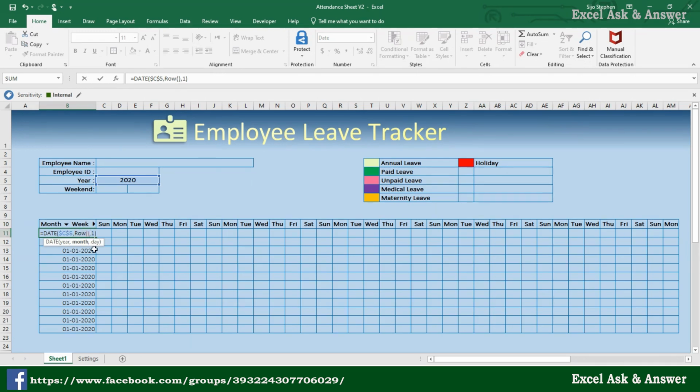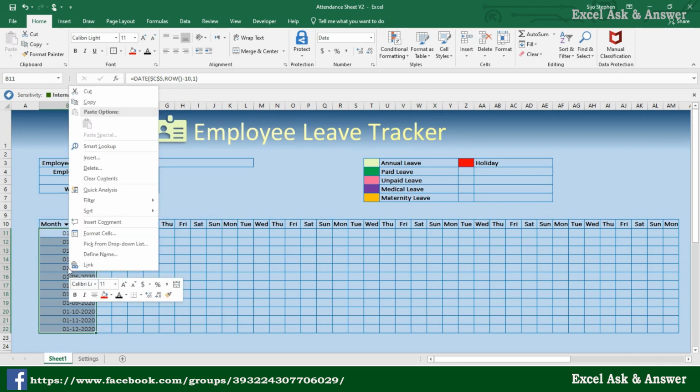So from this minus 10, because there are 10 rows before that. So row number 11 minus 10, I am going to get 1, the first month. When I press enter, when we drag this down, see it's changing to second as February, March, April, May, June, July, like that. It's 12 months, we already get it.